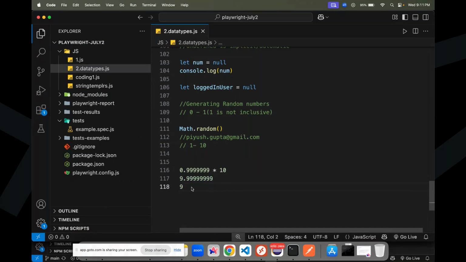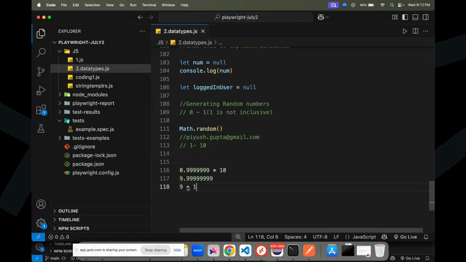So can you see the problem now? I wanted to generate a random number between 1 and 10. So I multiplied it with 10. This is my range that I want to multiply it with. But this is actually a random number between 0 and 9. So in order to make it from 1 to 10, just add 1 to it. And that is exactly what I did.